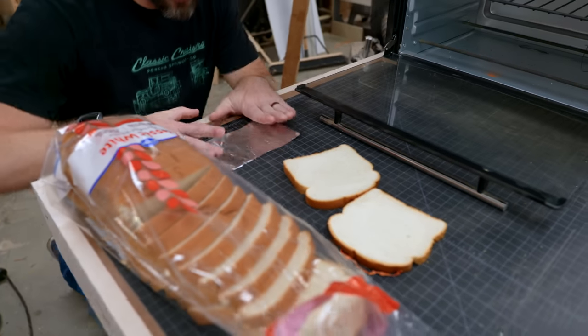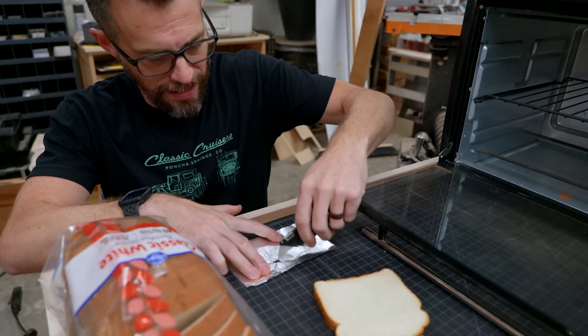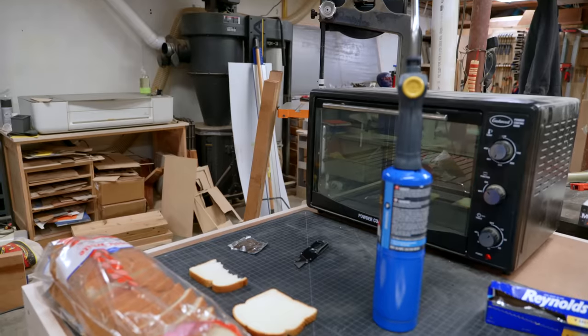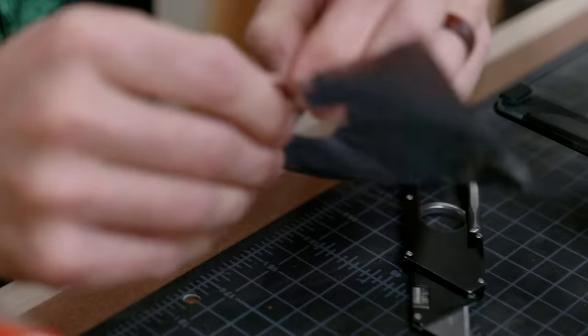I also know from experience that this is really hard to cut cleanly. You know what would work better? Scissors. How are the scissors working? Terrible!